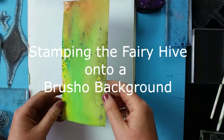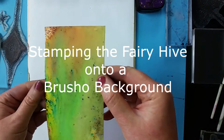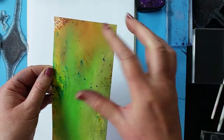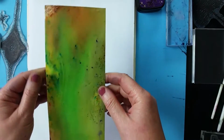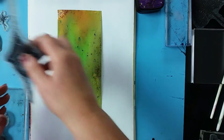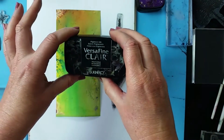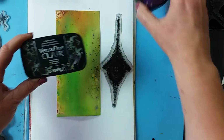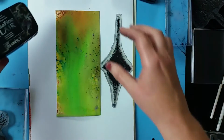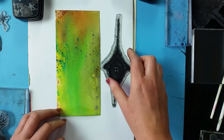Okay, so we're back with one of our samples here, which has got the copper in, the SprinkleIT copper, as you can see at the top here. Now we're going to stamp using some of our new stamps and using our versifying clairs. We've got the black, we've got the monarch, and we've got the twilight. I may add some other colours. We'll just wait and see how we get on.